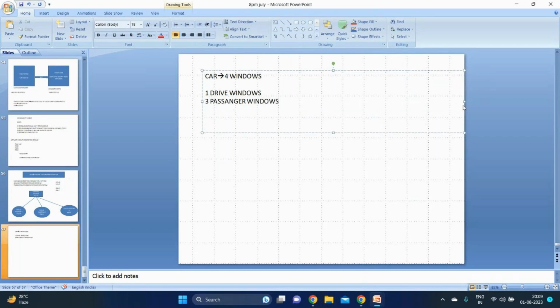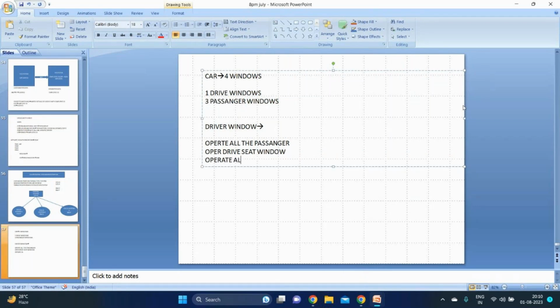Now, what are the features of the driver window? We can operate all the passenger windows. We can operate the driver seat window. And we can operate all four windows together at a time. These are the features. Now, what are the features of the passenger windows?